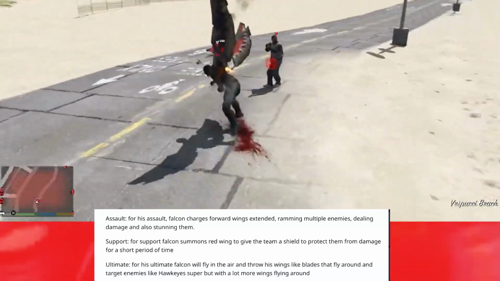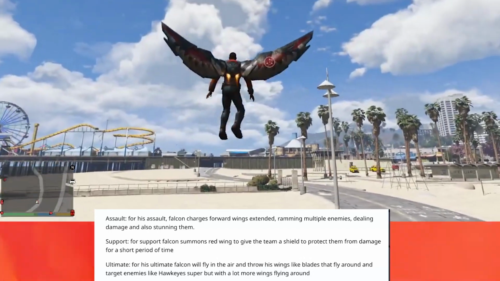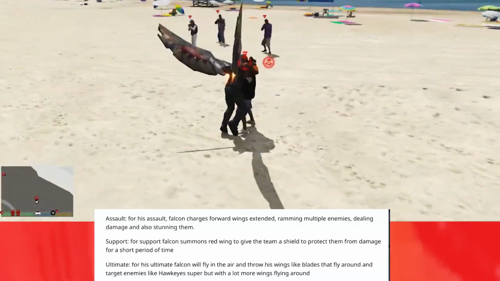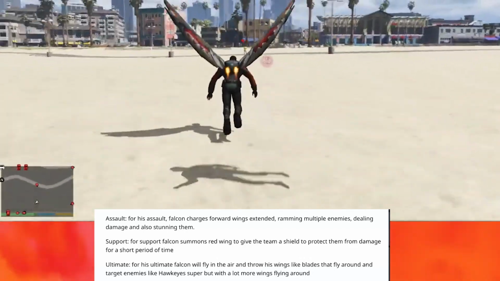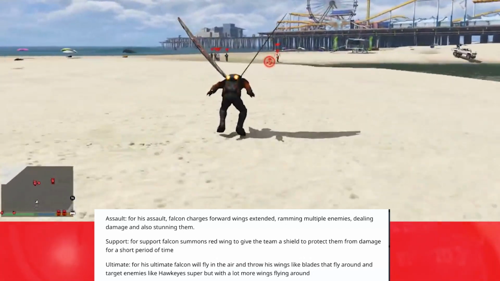But overall, I think this is some pretty cool moves. Definitely some different ones for Falcon that I did not come into this thinking about. So I'm definitely intrigued to hear your guys' thoughts on this as well. Would you guys like to see some of these moves, or would you guys like to see some other moves? I would definitely like to see that in the comments.